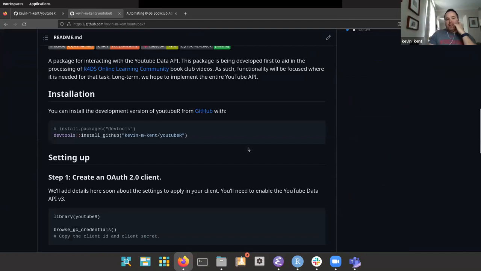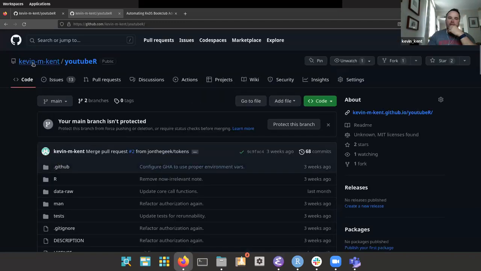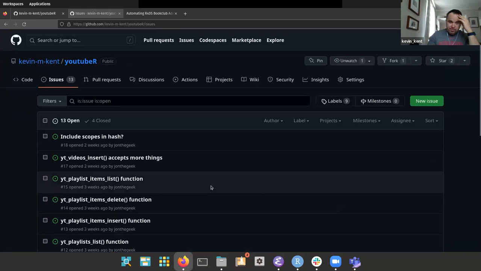In terms of next steps, there's a lot of those to-dos and a lot of those hack-type designations in the code. And John, you've gone through and created a bunch of great issues, so I'm definitely going to look into which ones make sense to tackle first. There's some knowledge building that I have to do on some pieces of this, but there's a lot to improve in what we already have and also expand, obviously, to the full YouTube API.